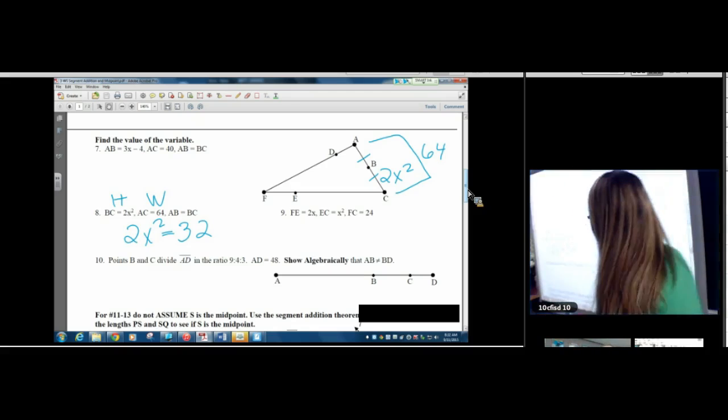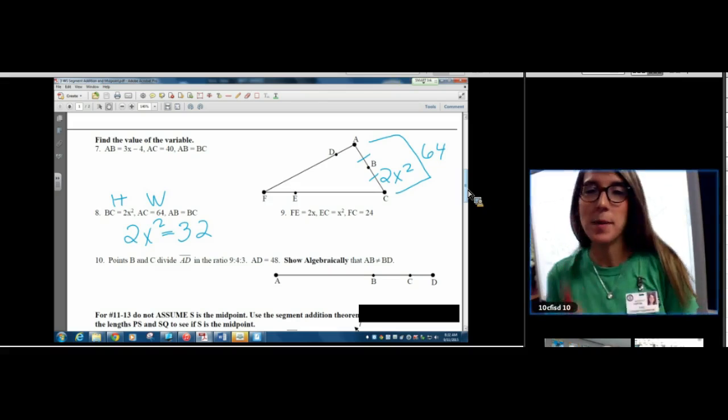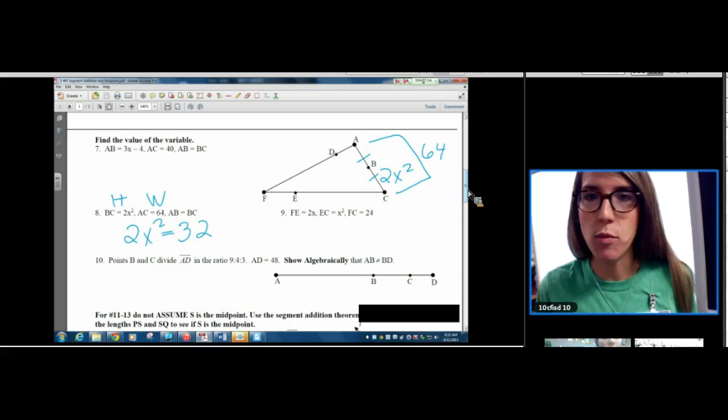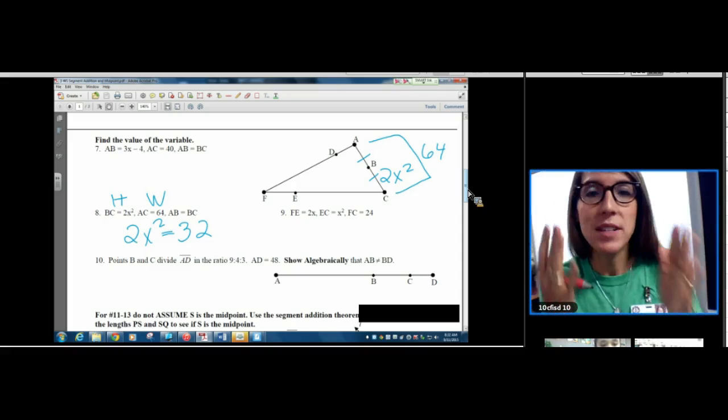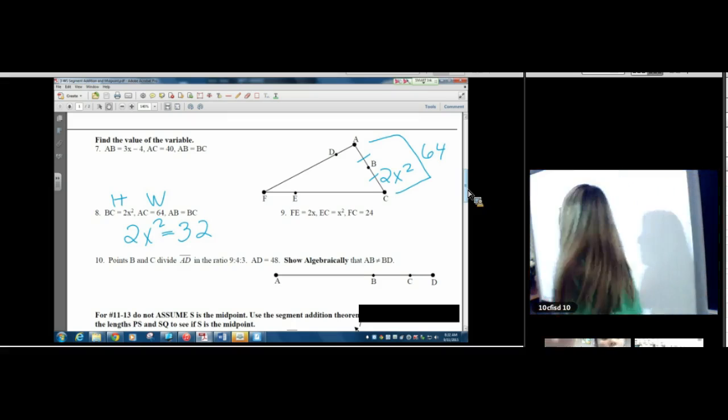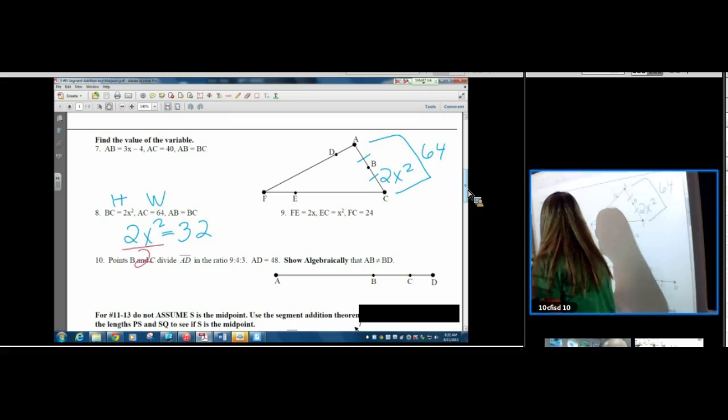Okay, so we need to solve for x, and you better be glad she asked this one because this is on your quiz today. Not the midpoint. Midpoint's not on your quiz, but solving for x is on your quiz. So are you ready for this? Are you watching? You need to divide by 2.